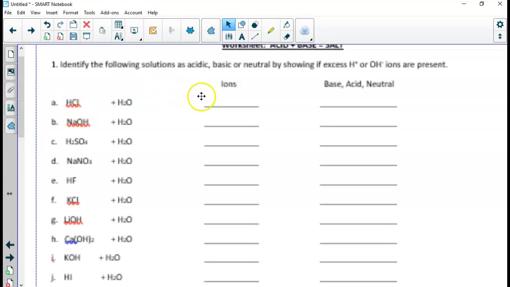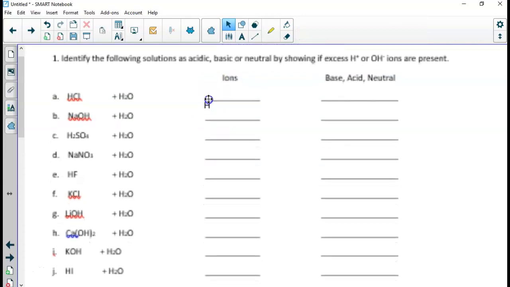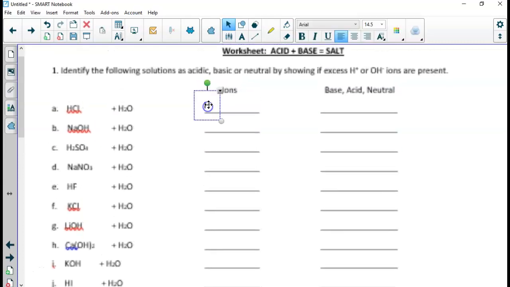So if I take HCl and put it in water, these guys are held together by positive and negative charges. But in the water, they're going to bust apart. So I can use my periodic table to look up, and I can see that the H is hydrogen. And that's going to be a positive plus one ion. And then the Cl, the chlorine, is a negative minus one ion. So these are the two ions that I make. Now because I made H+ ions, this is going to be an acid. So over here, I'm going to write acid for this first line.